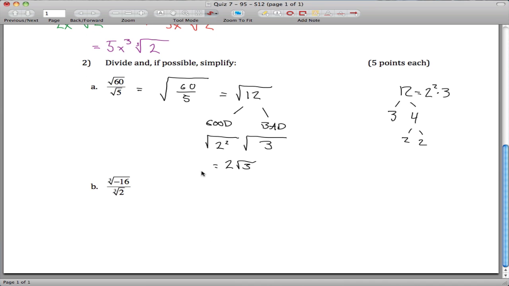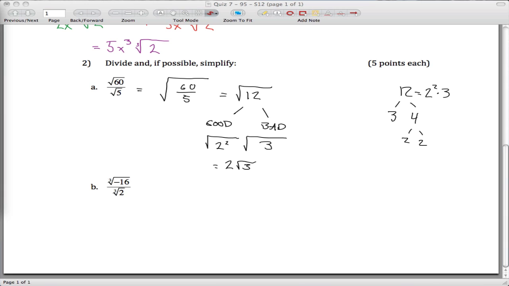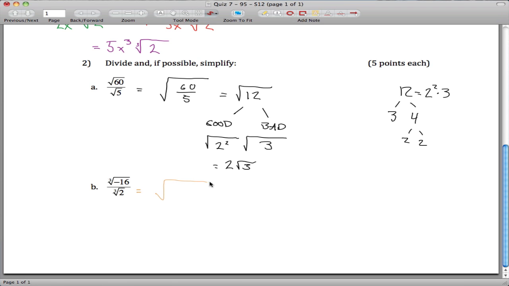All right, and over here we have, maybe I'll switch colors. Now we're doing cubed roots. So in our first step here, we're going to write this as the cubed root of -16/2, which is the same as the cubed root of -8. Whoops, that's not an 8. -8. And the cubed root of -8 is just -2. So that's our answer, and that is the end of this quiz.